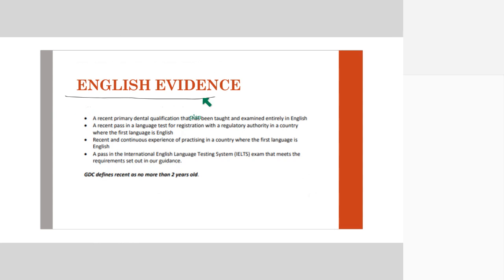Now coming to your English evidence. In your English evidence, again, there are a lot of criteria which need to be followed, and this will be taken in part 2 of the session, where we will continue ORE part 2 registration and talk about the remaining documents. So we will end the session here and see you in the part 2 session, where we will continue with the English evidence.